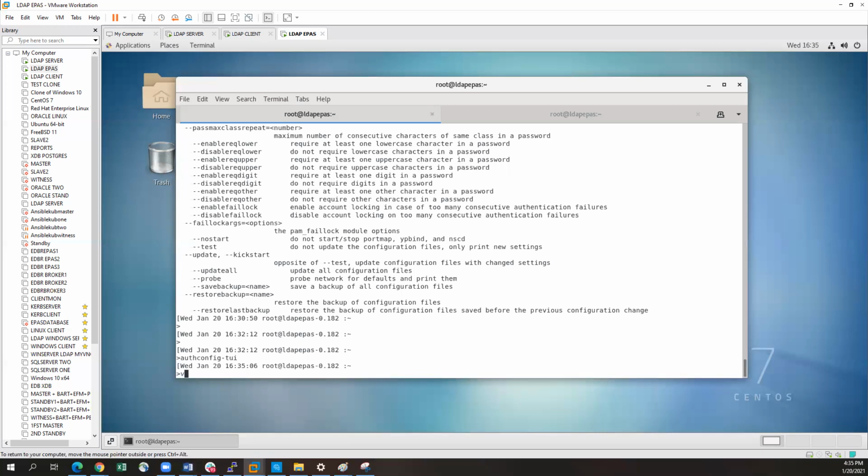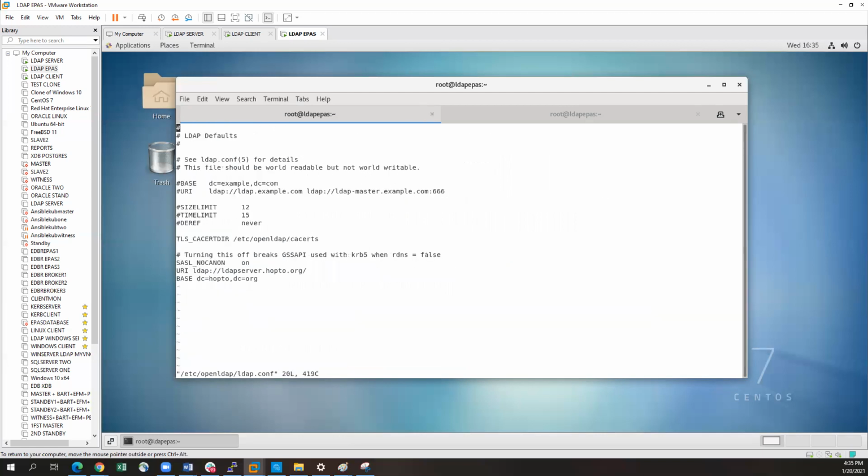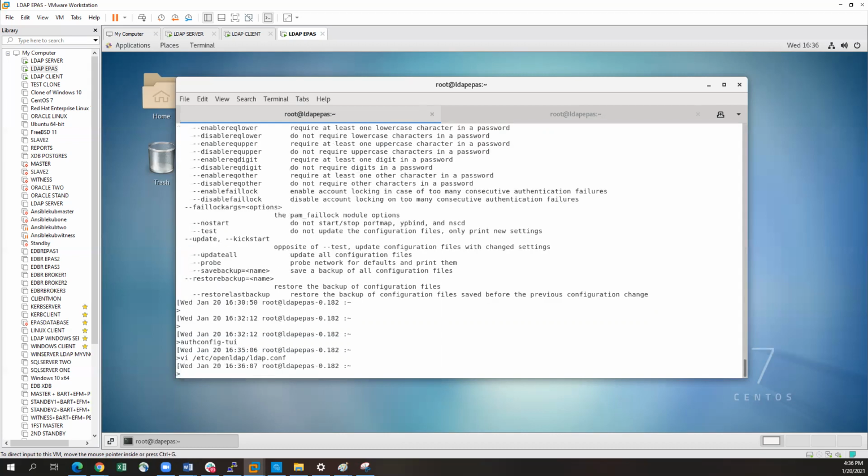If we try to vi the LDAP file, you see here that it came and put the URL inside here, and it has a location of the cert in there. So when you do that, it just creates that for you. What else? I think that should be fine. I don't think we need anything to be done at this level. You can just save this file.